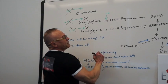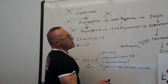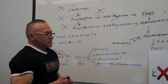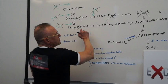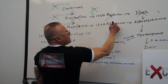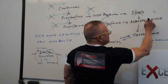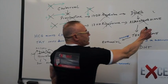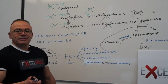Basically, when we are on testosterone replacement therapy, we shut down LH, FSH, and the conversion of cholesterol to pregnenolone, and the conversion of pregnenolone to progesterone. We shut down progesterone, pregnenolone, and everything else that comes downward from there. Pregnenolone goes into 17-hydroxypregnenolone. DHEA drops, even though the adrenal glands can still make some, so it may not drop all the way to zero. Progesterone, which converts into 17-hydroxyprogesterone, is not there any longer, and androstenedione obviously goes down to zero.